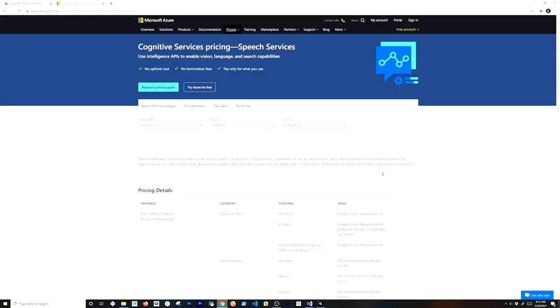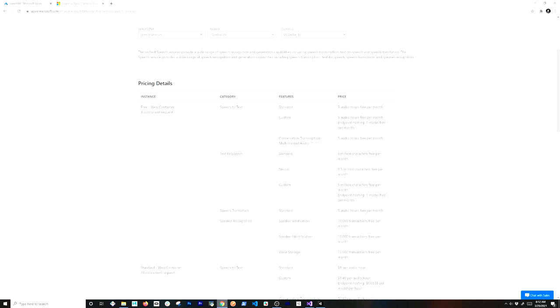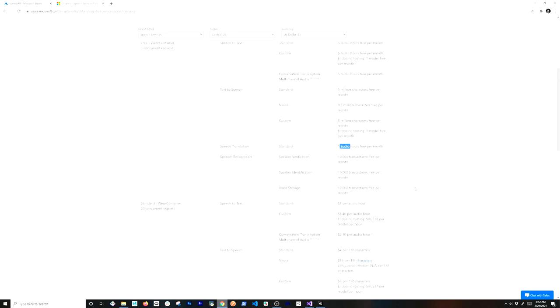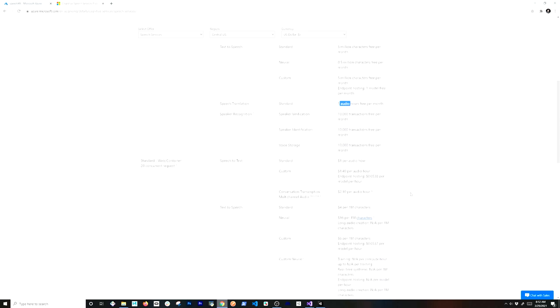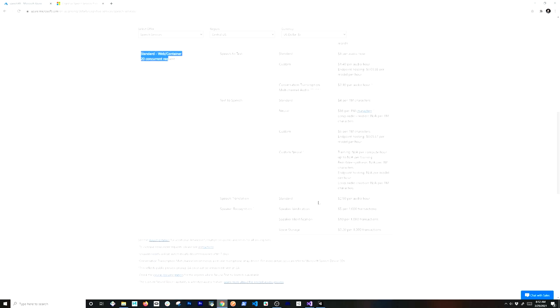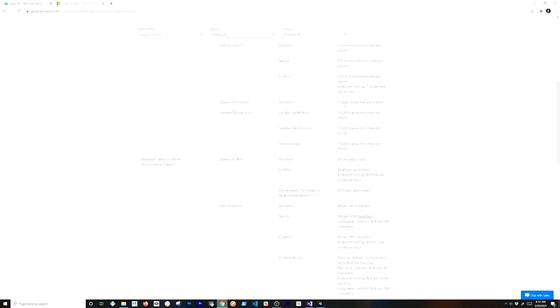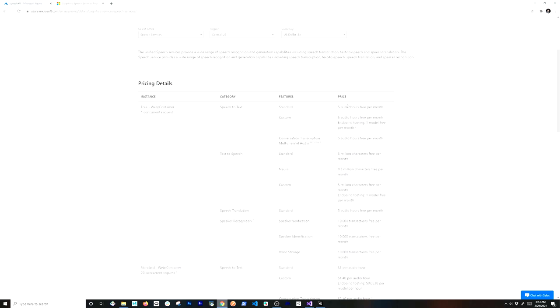As far as pricing, these are some of the prices that I was telling you about. I'm using the free version, which gives you access to speech to text, text to speech, and speech translation, and this is 5 audio hours per month, which is enough for me to do a demo and try it out in the HoloLens. Or if you want to get a container, you can pay for that, and the price is $250 per audio hour. There are other services and it can add up, but for the most part, this is really powerful. We need to have services like this, and I didn't think we could do this today. So this is pretty amazing.